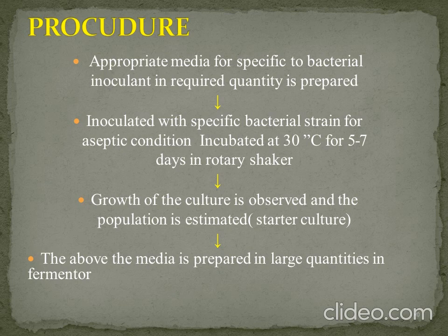Under optimum conditions, this population level could be attained within 4 to 5 days for Rhizobium, 5 to 7 days for Azospirillum, and 6 to 7 days for Azotobacter. The culture obtained in the flask is called starter culture. For large-scale production, inoculum from the starter culture is transferred into large flasks or fermenters and grown until the required level of cell count is reached.